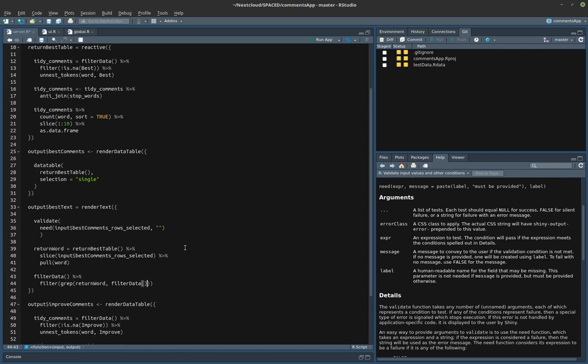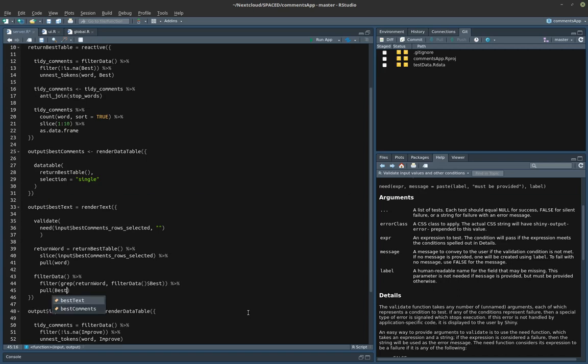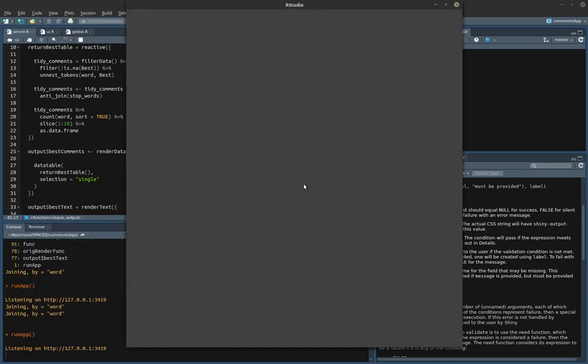It's filter data, and it's the comments from filter data. And then we just need to pull out the comments using pull, and I think it's not going to work, is it? I could have recorded this video 4 times and perfectly know whether it works. Let's just find out. Let's stop talking rubbish and look.